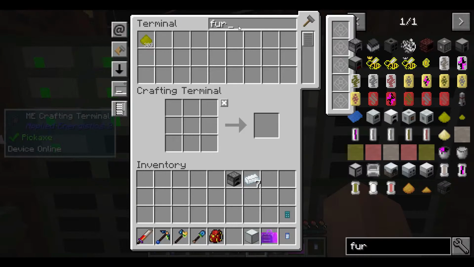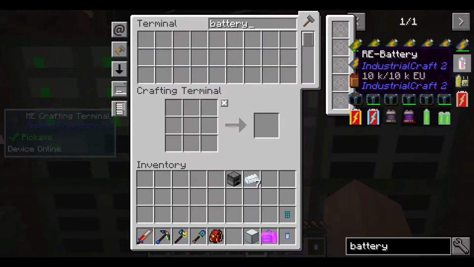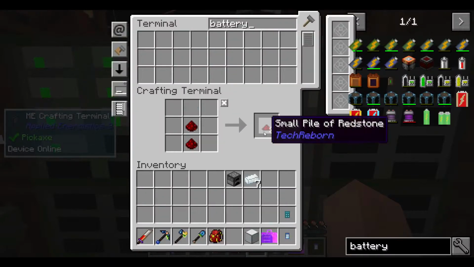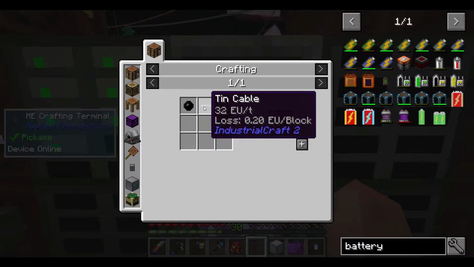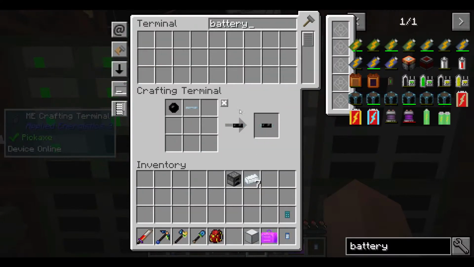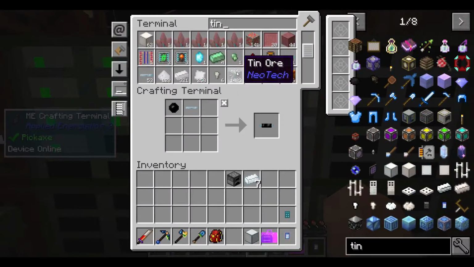Oh my god, this thing absolutely does my nut in. So we need one of these batteries, an RE battery. I thought I would have had it. So we need a tin item case and some insulated cable. So there's the insulated tin cable. Tin plates. Do we have any tin plates? Yep, we do.